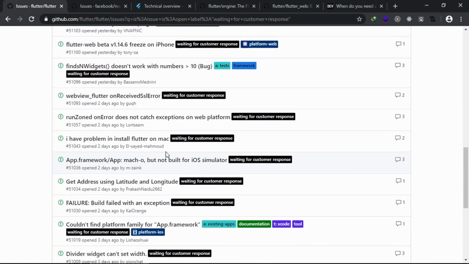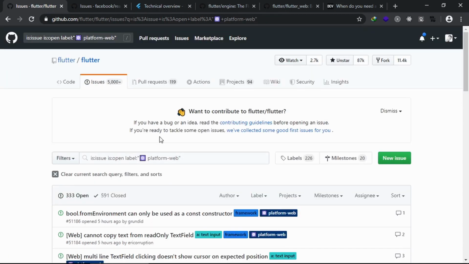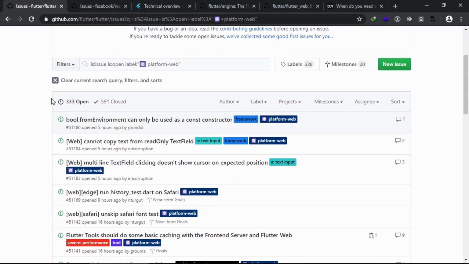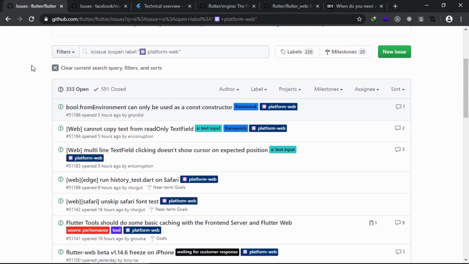And you can see what I mentioned here. The platform is for web. You can see everything is just in this repo. While for React Native, every issue opened here is either for iOS or Android related stuff, or probably for the progressive app parts. But that's just the few points I want to make over here.